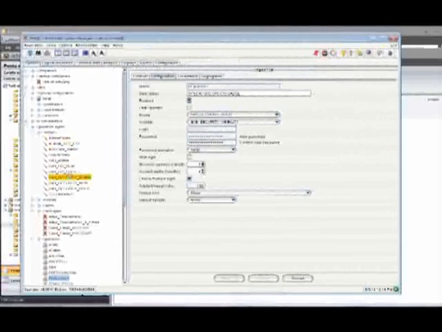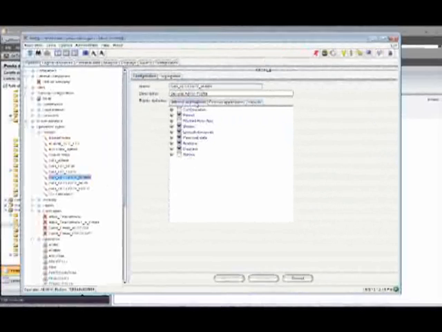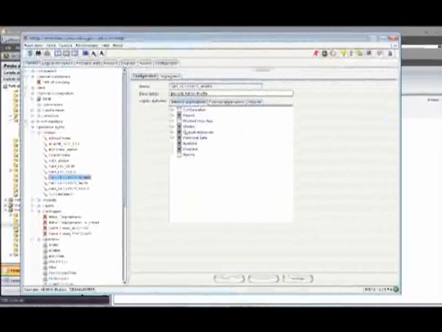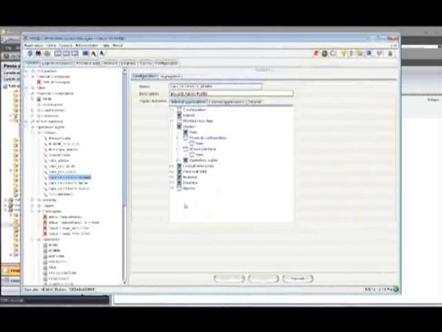Let's see here. You see, you can limit objects, let's say applications, report system here, physical configuration view.